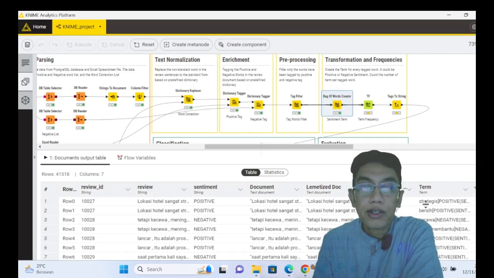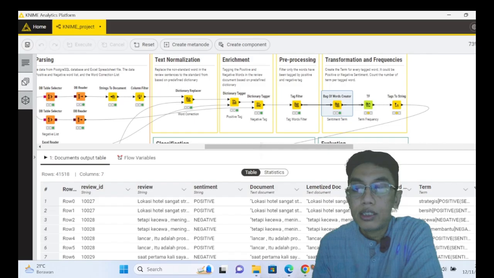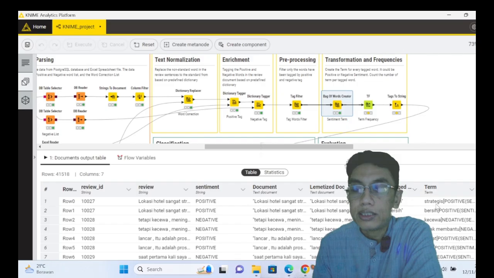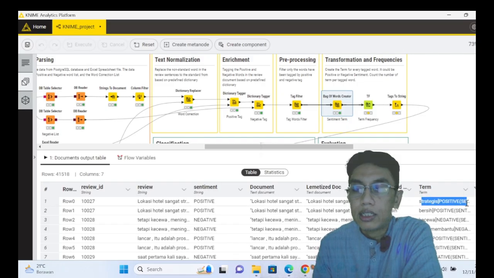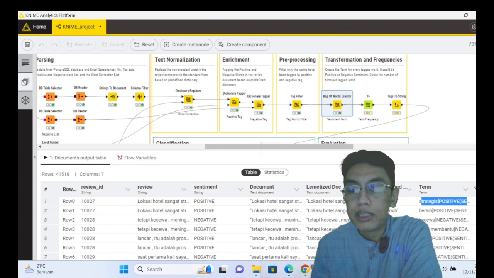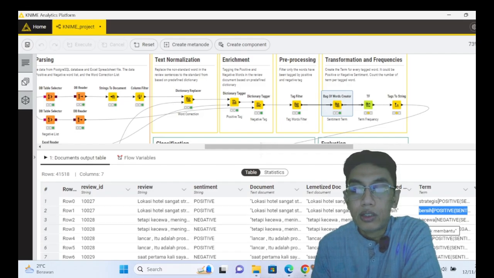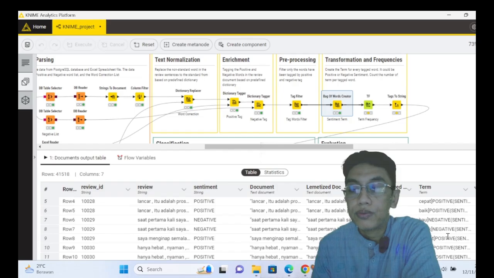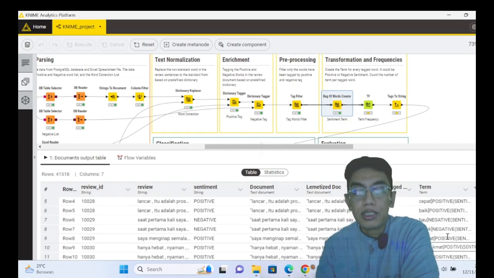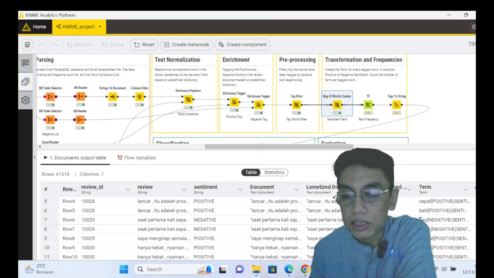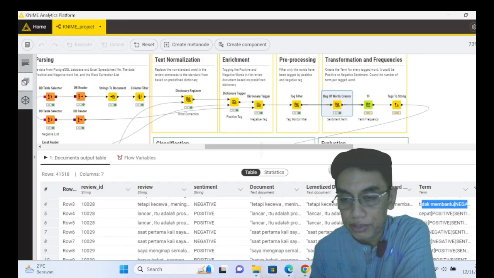For example, here in the first review, there is strategist and Bersih. Strategist is tagged as positive sentiment, and Bersih also tagged as positive sentiment. Also for the next review, kecewa is negative sentiment and tidak membantu is negative sentiment. Sometimes in one review, there is a positive and also negative sentiment.